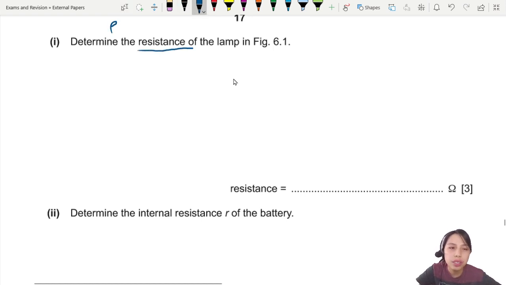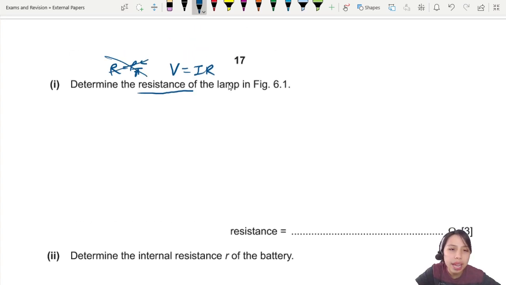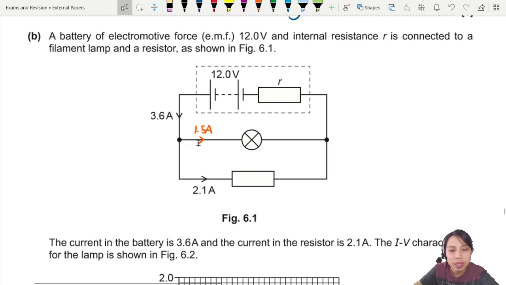What we're supposed to do? Find the resistance of the lamp in figure 6.1. Resistance generally, there's two equations. R equals rho L over A and V equals IR. But no mention of length, no cross-section area, so we can't use that. We have to use this equation. So VIR, we want to find resistance. We need to know the V and I. Let's go back to this one. We do know the 1.5 amps is flowing through this lamp. So all we need to find now is what is the potential difference across this lamp called the V.